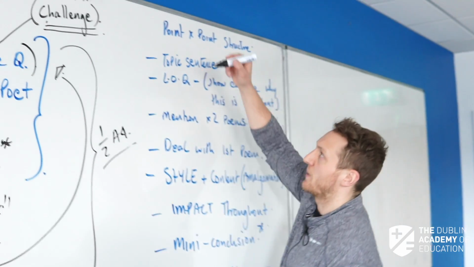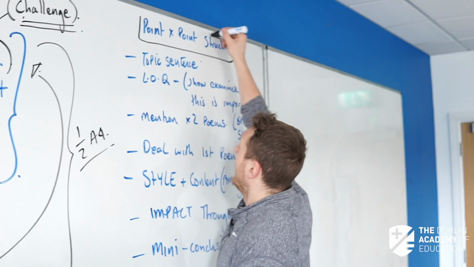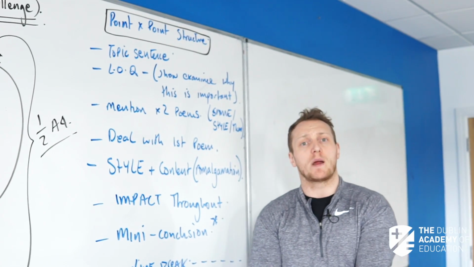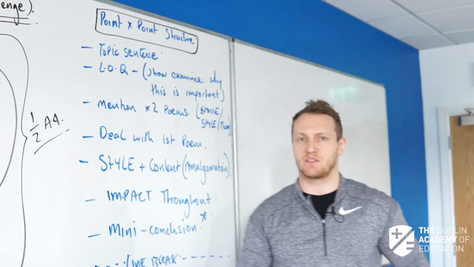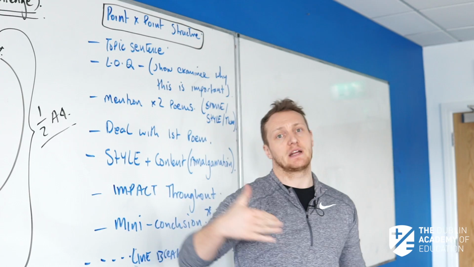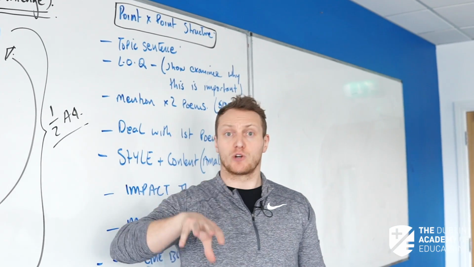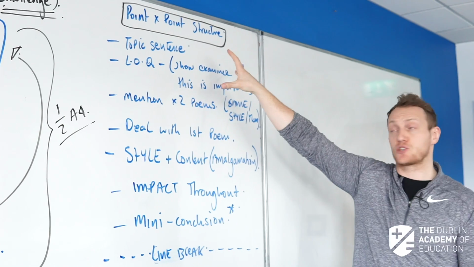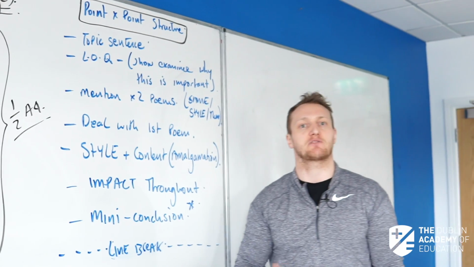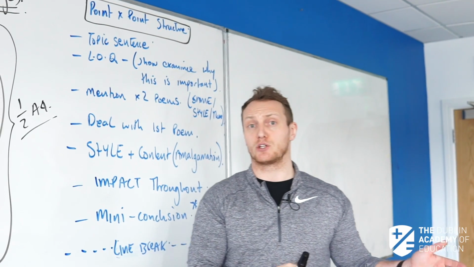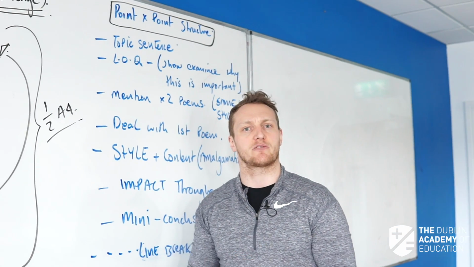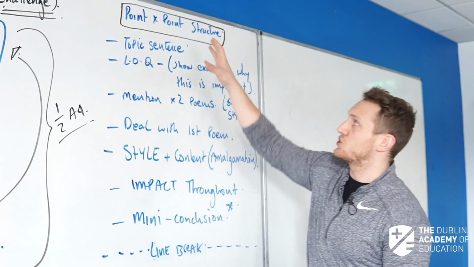When we get on to point by point, and I understand 90% of day schoolers out there will be looking at a poem by poem structure. If that is the case, if you're in 5th year and you're looking again to maximize your grade, well then you really should start to adopt the point by point structure. If you're in 6th year, and it's certainly after the mocks, and you've been getting really, really good grades with regards to the poem by poem, well maybe stick to that and you might be able to amalgamate a couple of different ideas within that, okay? It is just another option.